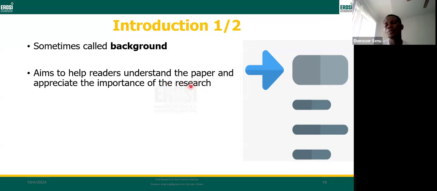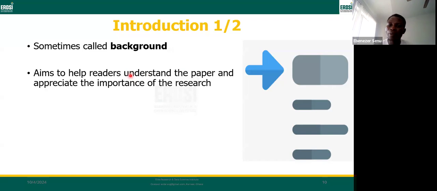So for example, I don't know how many of us even know candidiasis. Maybe you've just heard about it. What is it at all? Within the background, you're going to let them understand what candidiasis is. If you are a first-time writer, you're even going to give the causes of candidiasis, some of the previous factors and those things. First, they have to understand the topic. That's the main aim of your background.